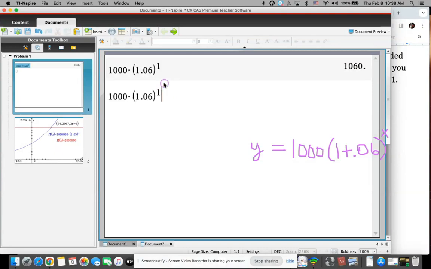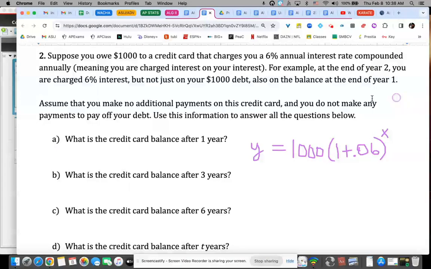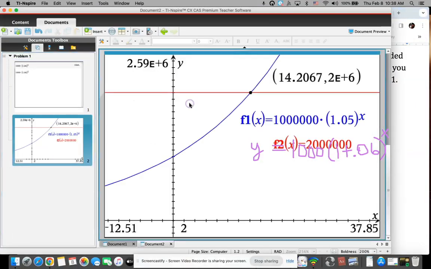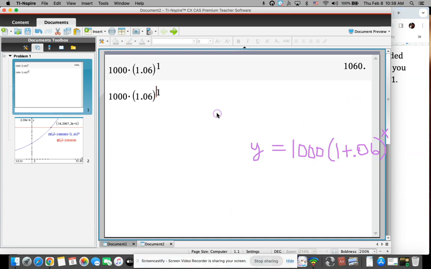And then I'm going to change that to, do we do 2 or 3? We do 3, 6, 3 and 6. So I'm going to change that to a 3, copy and paste it down, change it to a 6. All right, so you can see that I will owe more and more money, right?